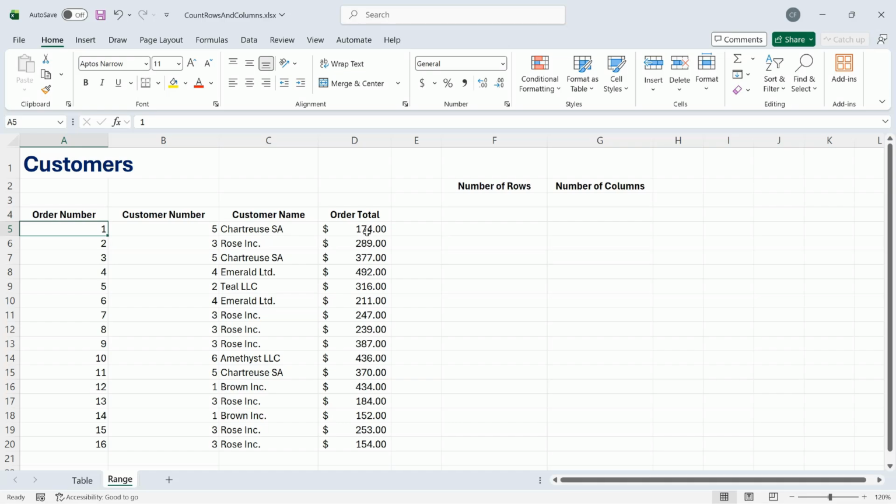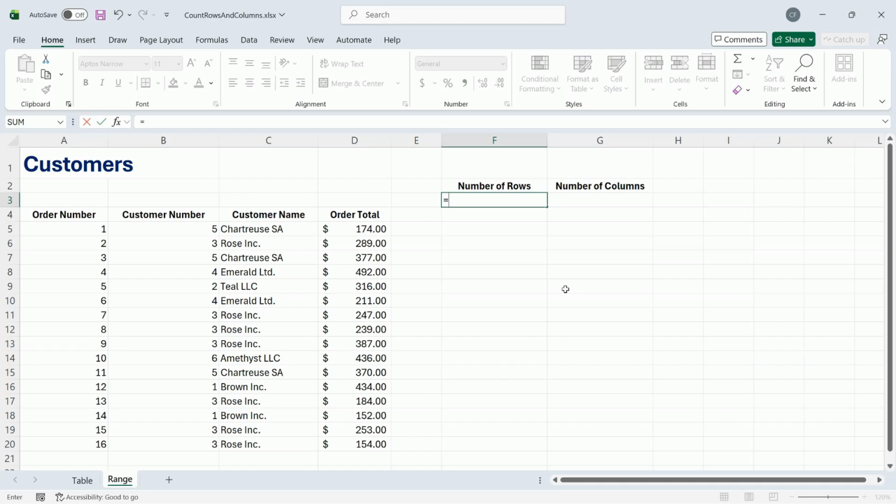So for this data set, I need to start in cell A5 because that is the first order that I have. I don't want to include the headers. And I also don't want to count anything that is outside of the data set. So let's do this incorrectly first, and then I will fix it, and then I will show you something to watch out for and why I have my summary formulas up here. So I'll click in cell F3, type equal, and then I will type ROWS, then a left parentheses, and let's assume that the data set can vary.